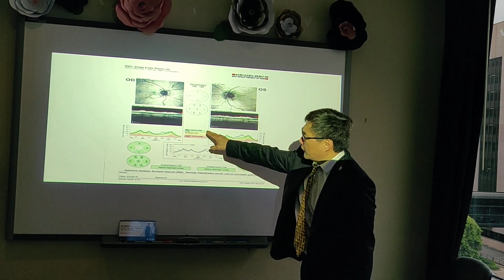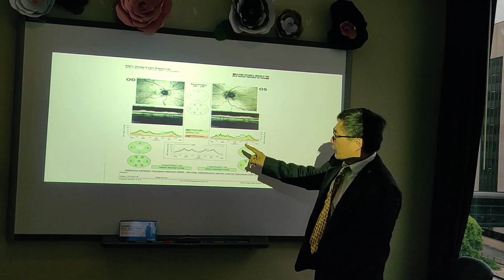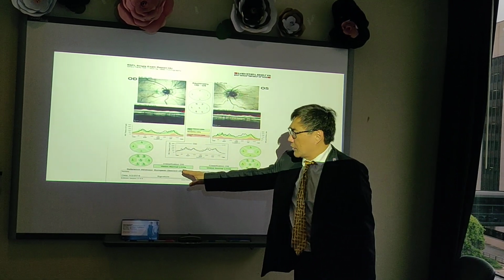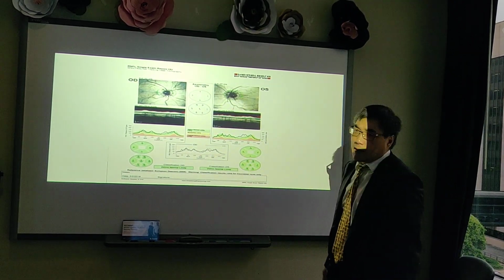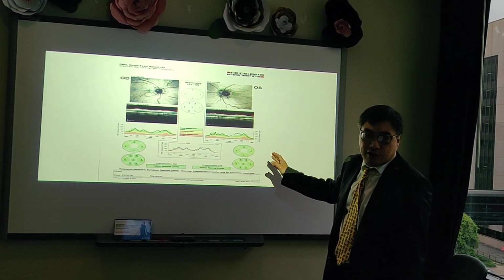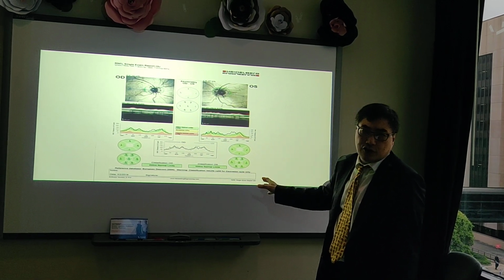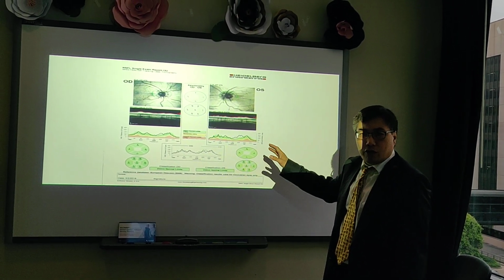But you have to look at the green and make sure the line is not above the green zone, which would normally be the white zone, and that would be thickening. So in this particular case, I think these are pretty much within normal limits. So that's how we interpret and look at the OCT very quickly for retinal nerve fiber layer in the peripapillary zone for patients who have optic atrophy or who have disc swelling.